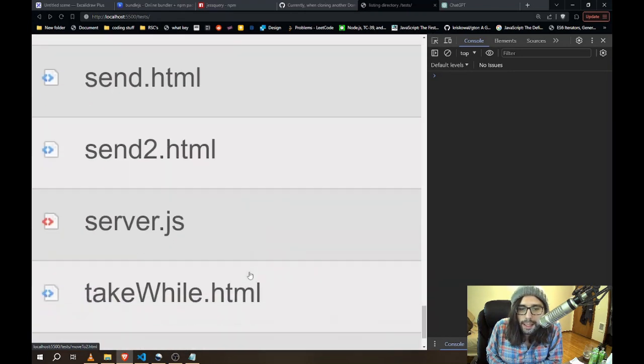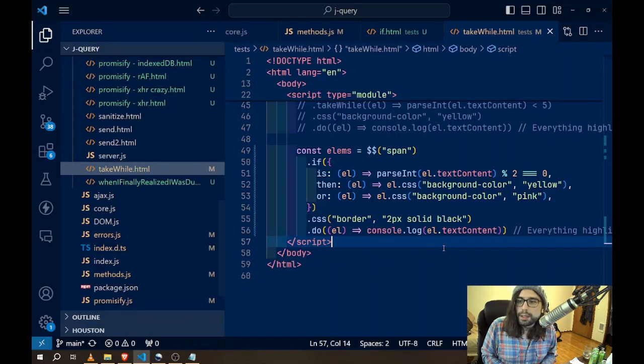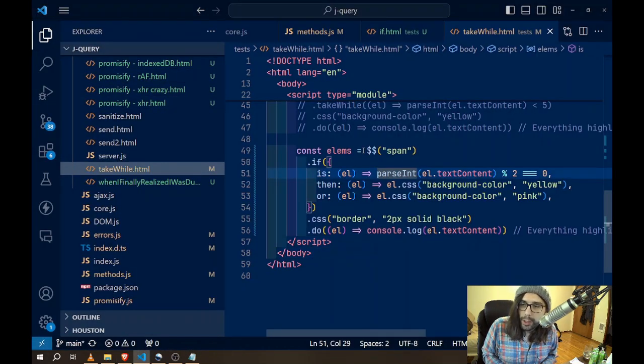And now let's go down to the next example really quickly. And like I said, the beauty of if is that it operates on each individual element in the collection. And so look, we can check to see the text content of every individual element and say how we're going to operate on each individual one. And then we're going to put the border around it. We could do some more conditional logic below there, and it would operate on each single one.